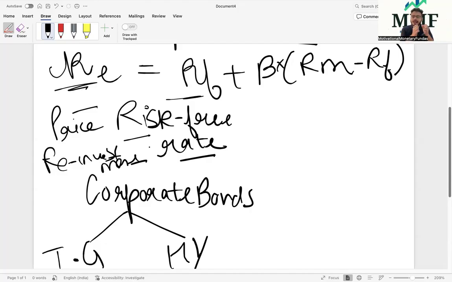Now, you might question that if we are trying to save this price risk, then we might lose at the reinvestment risk. But if we are trying to save the reinvestment risk, we might lose at the price risk. We can't make our fixed income security completely price risk free and reinvestment risk free. We can up to a certain extent. There are certain bond management strategies, right? Three or four strategies are there: bond dedication, immunization, bond laddering. Different kinds of strategies are there that are already in my curriculum of fixed income and equities. Refer to that, you'll understand fixed income in a much broader way.